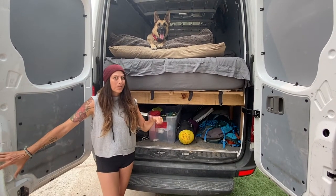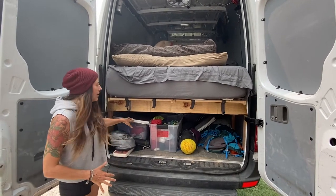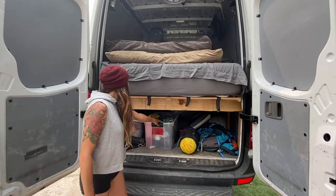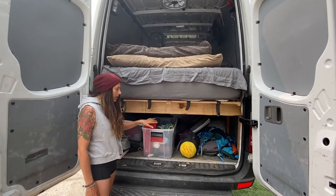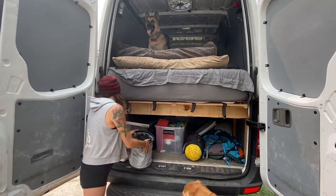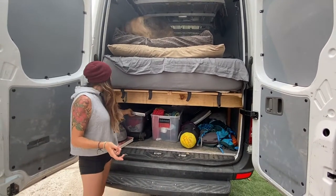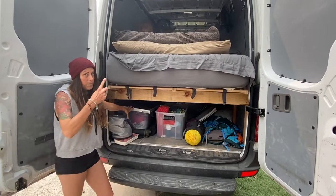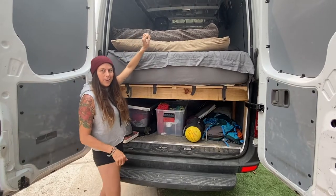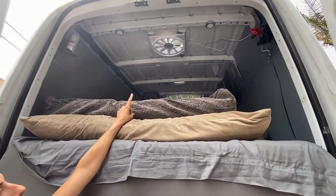Welcome to the back of the van. Underneath here is where I keep all the extra storage gear — my backpacking pack, my Sonic Zero sleeping bag, sleeping pad, extra stuff, chairs, doggo gear, a hammock, things like that. I also have a portable outdoor shower which is super cool — I basically hang it up on the door, put a curtain up, and I've got an outdoor shower. It runs off USB. I also have one of four solar panels that are going up on the roof eventually, but right now it's just easy to lug it out.